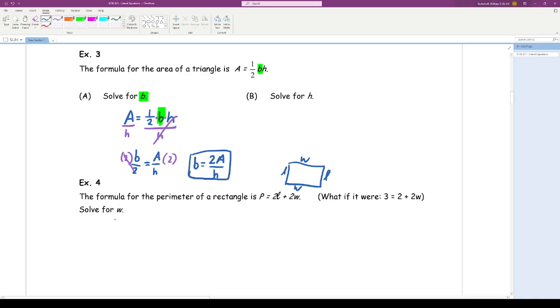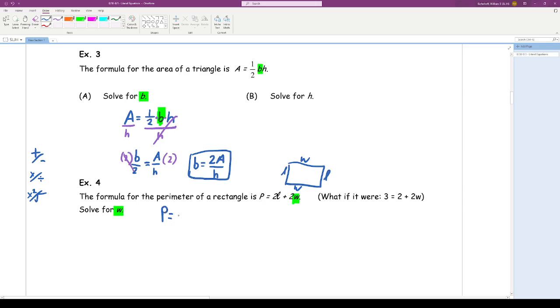We're going to try to solve for W. So as usual, I'm going to find where W is. Okay, so W is over here. We have something multiplied by W, but also something added to the term with W. And in our reverse order of operations for solving equations, we always want to deal with our add and subtract before our multiply and divide. So we add and subtract, then multiply and divide, and then if necessary, we deal with exponents. So just the reverse of our order of operations.